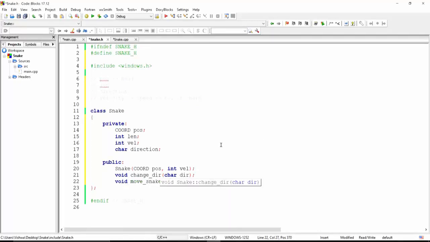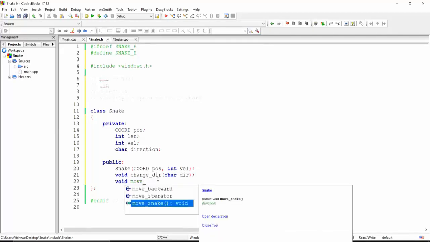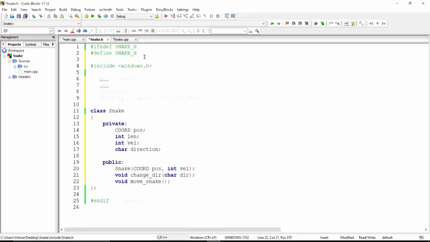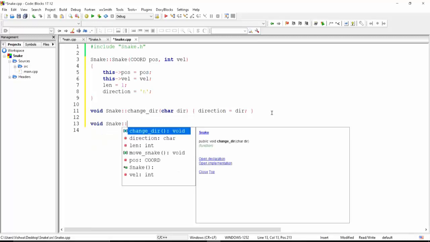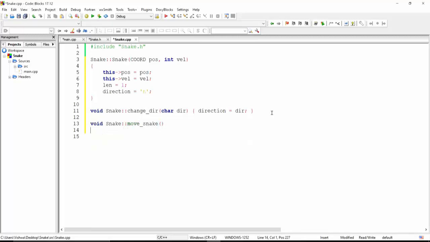Well, move is basically a defined method in C++, so it's not preferable to overwrite it. You can overwrite it, but it's preferable not to overwrite any default method. So let's say move_snake, and this is not going to take any parameters because it's just going to perform something. So void Snake::move_snake.